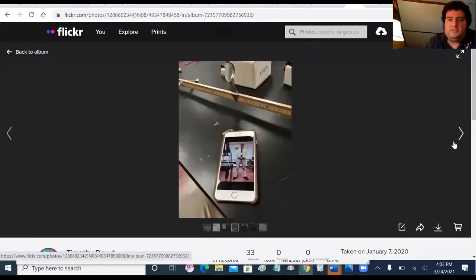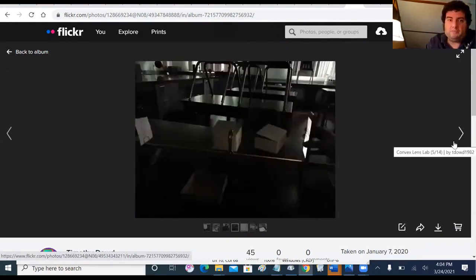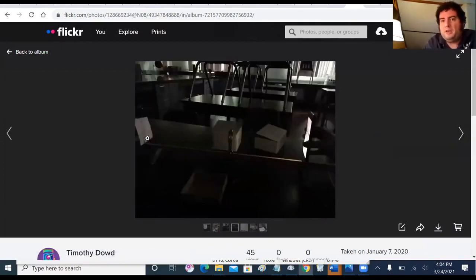What I usually have students do is take a selfie, and then use that selfie as the object. If they turn the brightness way up on their phone, you can actually make an image on a note card using one of these lenses. And the independent variable, the one that we change, is the object. We move it different locations from this lens, and then an image forms in different places.